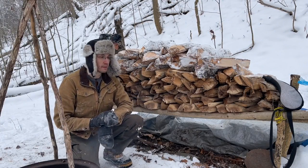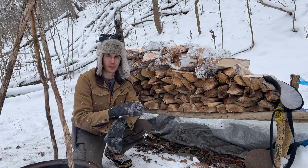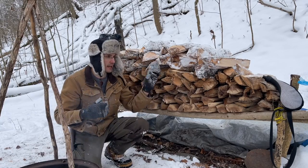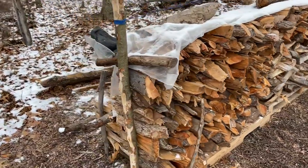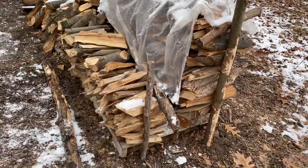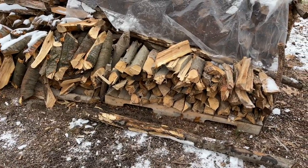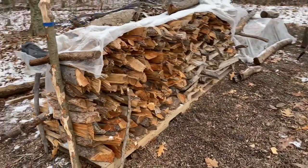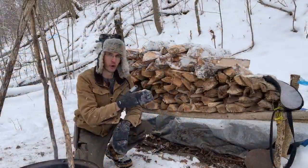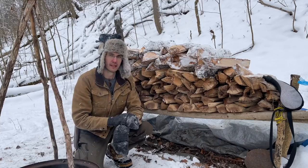That's all the time I got. I haven't cut that much cordwood this year — I got this little bit down here, about a rick and a quarter up at the main campsite, and about half that much at a third site. I was going to stack it all up for you guys nice and neat but I just can't be bothered. Even if you don't do the whole cord, don't be afraid to participate. I think even if you get out there and process one tree — fell it, limb it, buck it, and split it — you're going to learn a whole lot about using an axe. See you guys on the next one.